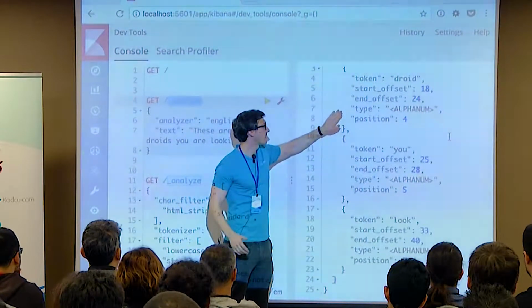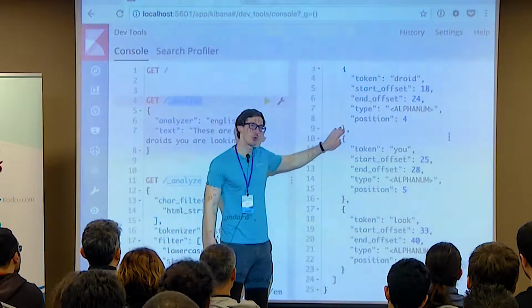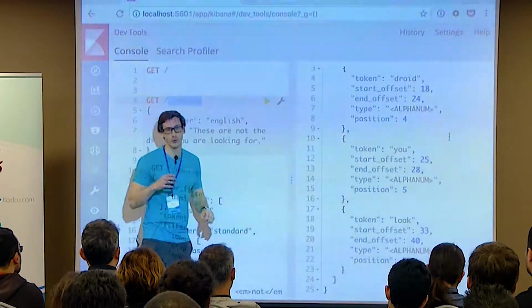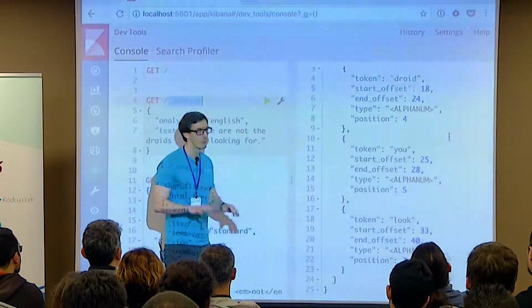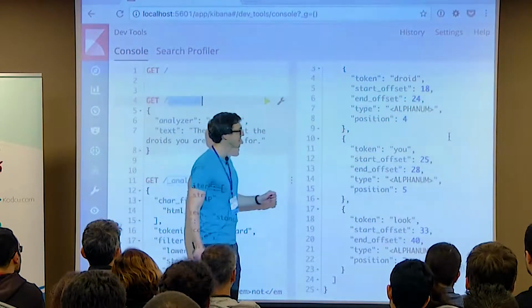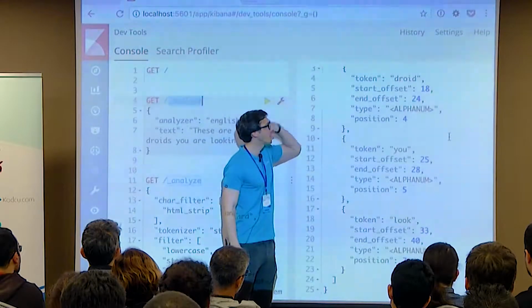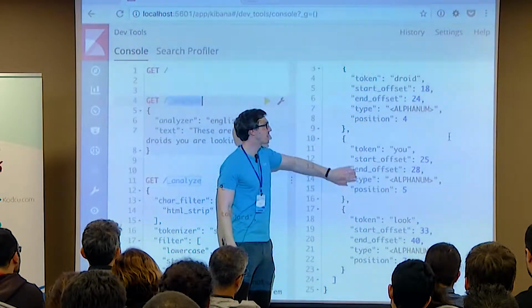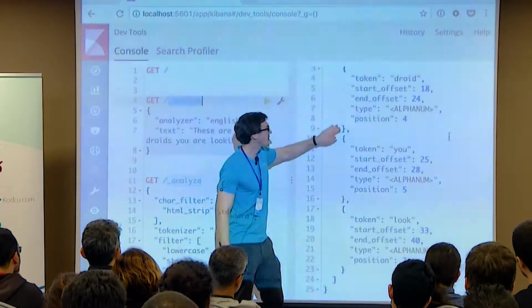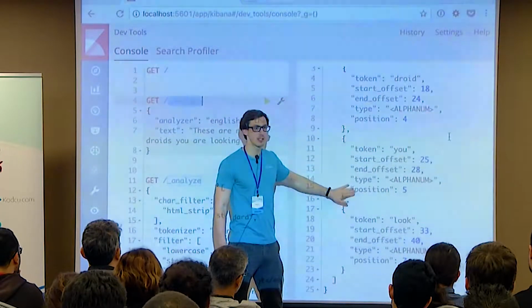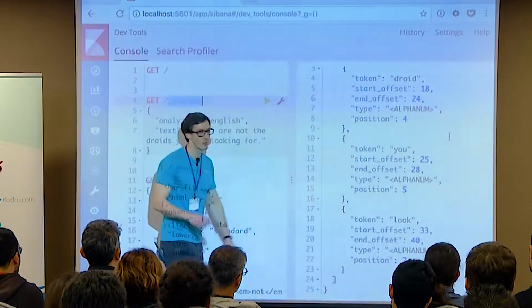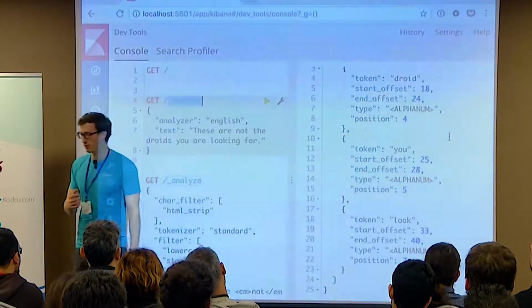And we have something like the position. The position will also be stored. That will be important if you search for a phrase. So if you search for the phrase "droid you", which is a weird phrase, but it works for that example, you say make sure that you have droid in your text and the first has some position and the other word has the position right after it. And since we explicitly store that position, you can very easily search for these phrases afterwards.